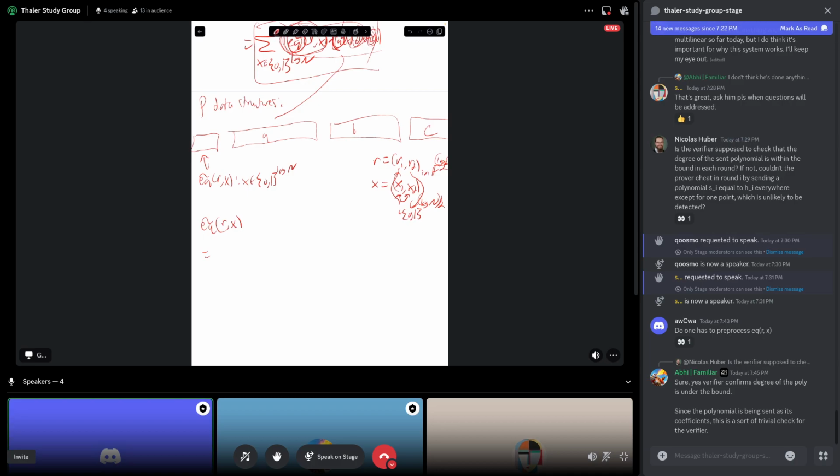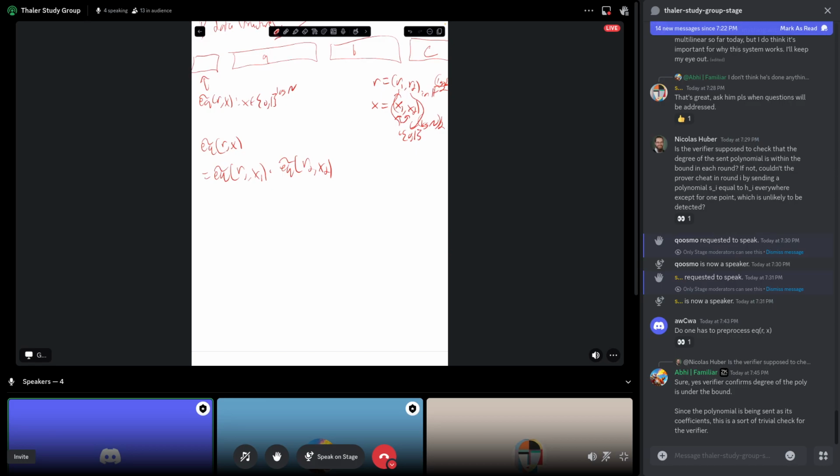So I can write EQ twiddle of r comma x as EQ twiddle of r1 comma x1 times EQ twiddle of r2 comma x2, right? And this is happening because this equality function operates bitwise. So EQ twiddle, we've written it down before. It's the product over each of the log n variables of r and x of ri times xi plus 1 minus ri times 1 minus xi, right? This is saying two things are equal if and only if they're equal coordinate by coordinate.